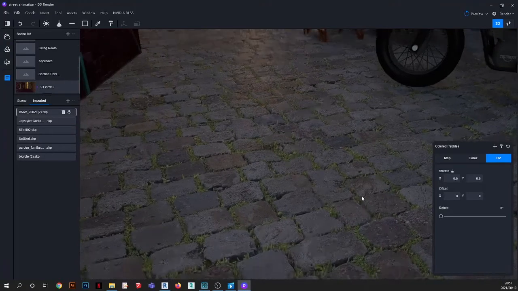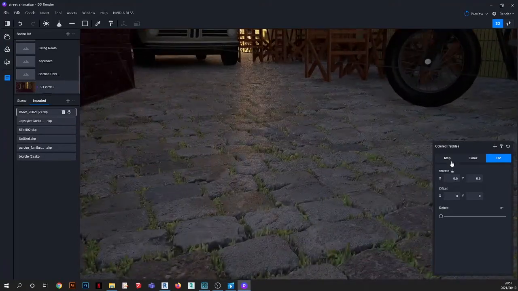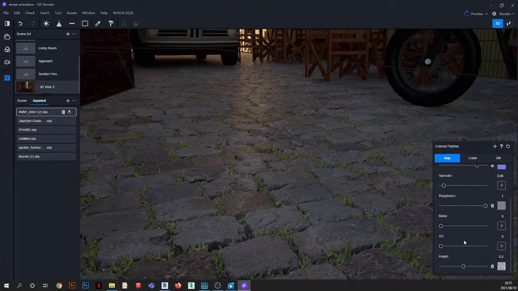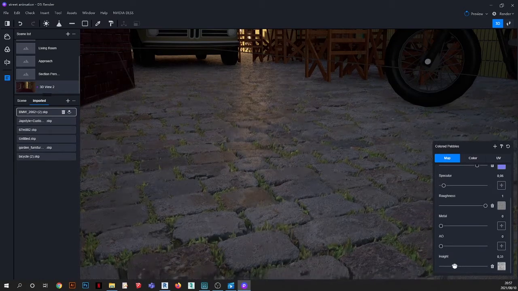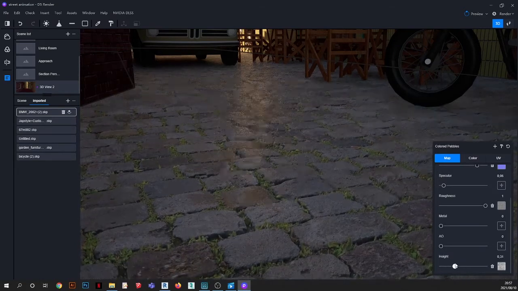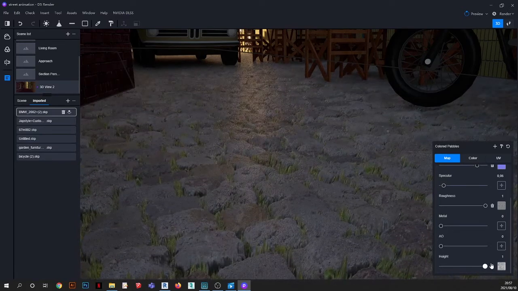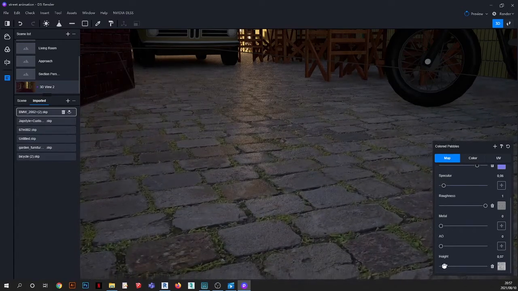Okay, so you can also adjust your height, which is the displacement. If it's too much, you see that it is becoming too much, so you can reduce it a bit depending on what works for you.